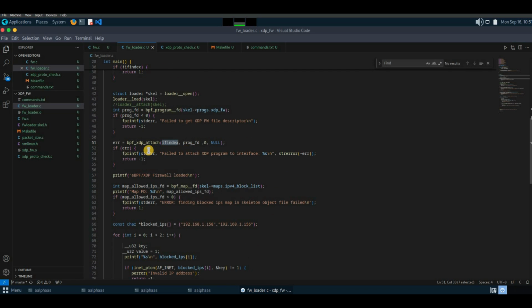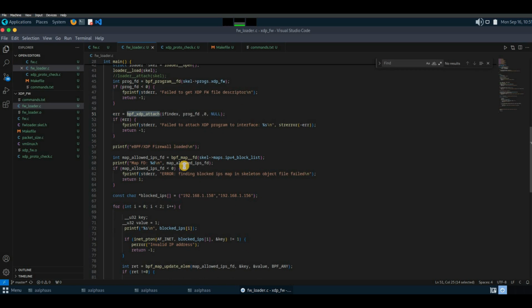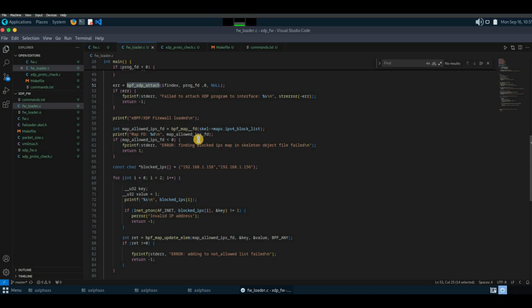Those are the main things you need to attach your XDP to the interface that you want. Then all other things we already did. We are accessing the map file descriptor from the skeleton file, and once we get that, we add our blocked IPs, the IPs that need to be blocked for the incoming packets, to the list, updating our map here.